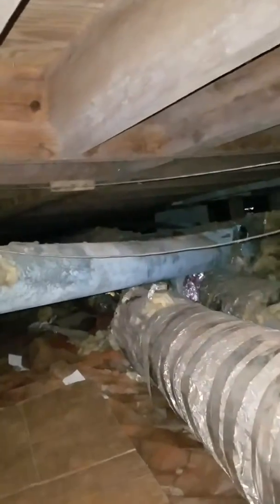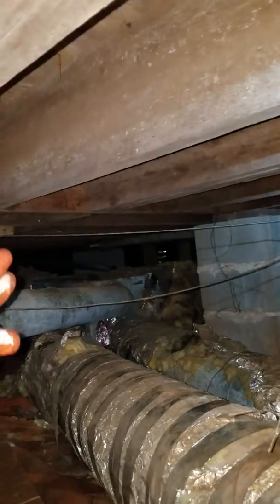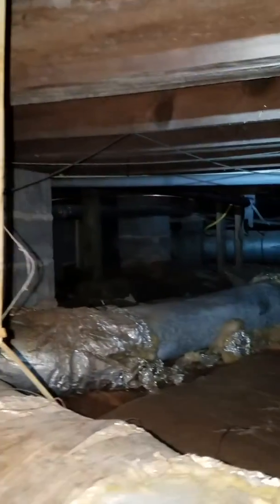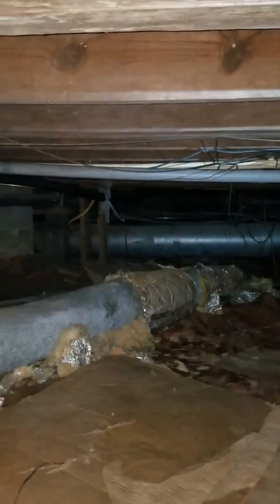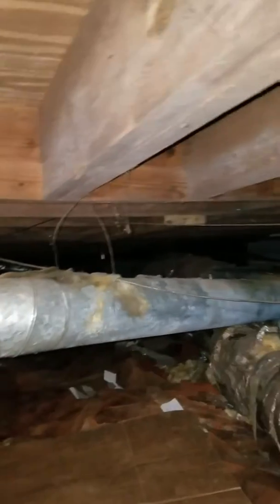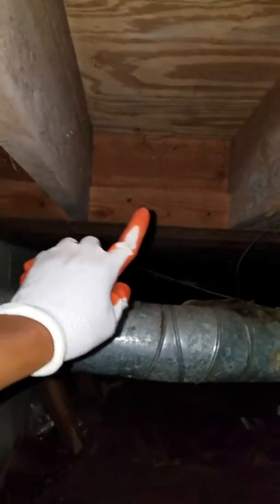Okay, so now we need another supply because the two supplies that are way back yonder, where the kitchen wall used to be, is blocked up now. So instead of going back there, since it's a wide open space, we can actually tap into this line you see right there. That is the return. So we can tap into that return and go right above where you see, it'll be actually in the same line as far as the wall. It'll be in the same line as this.